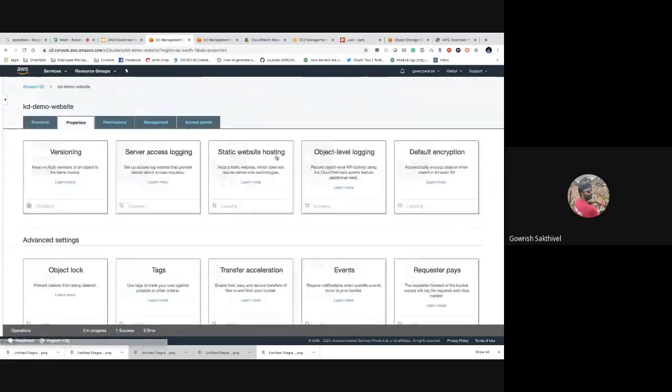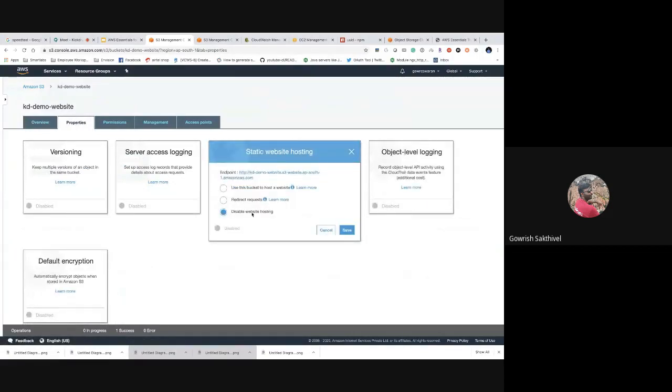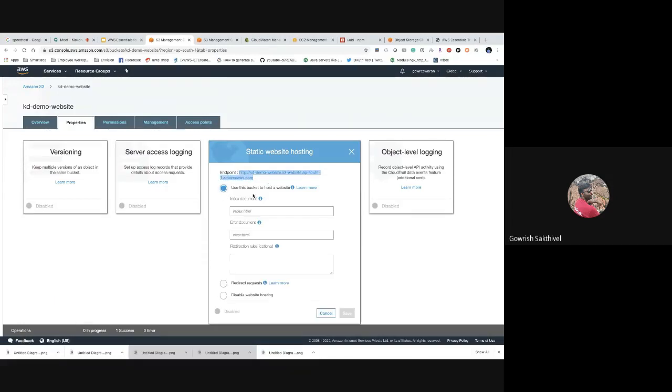Let me go to properties. There is an option called static website hosting. If you click this, it says use this bucket to host a website. What it gives me is a URL which can be used to access this website. Let me enable this, and it asks what is the index document.